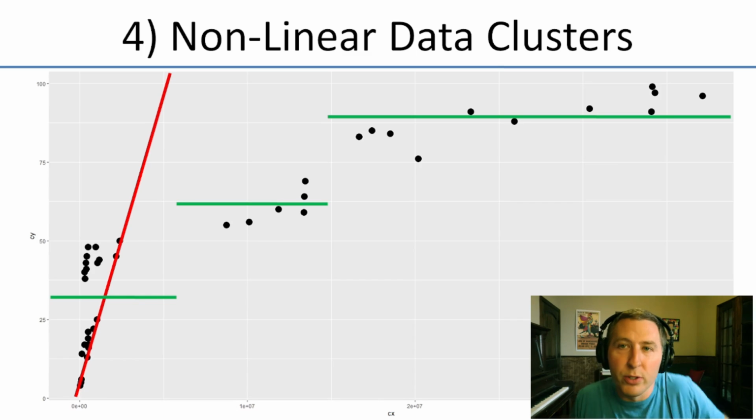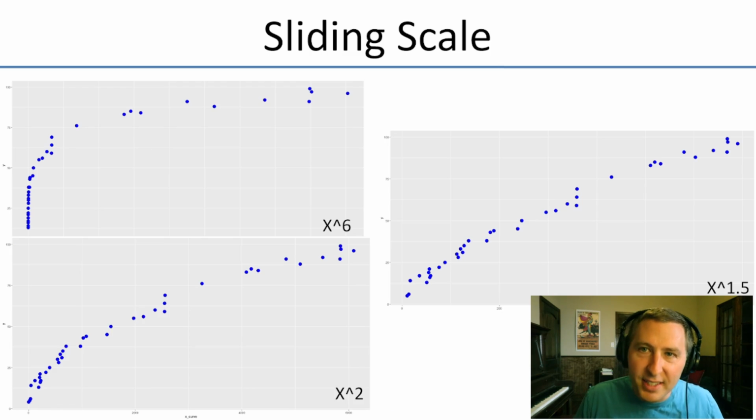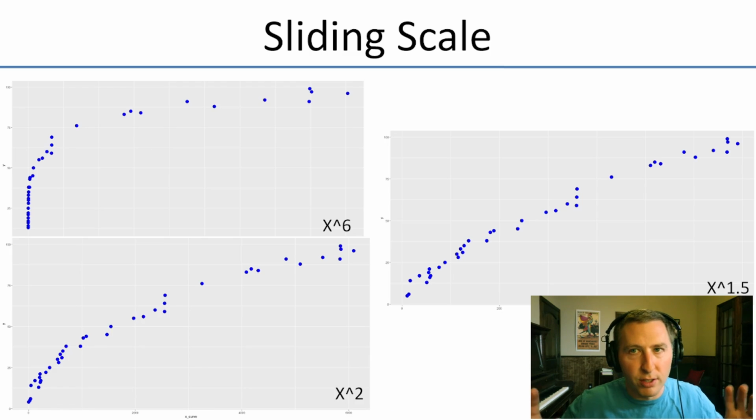Again, I would use a decision tree in this scenario because one, robustness is not going to work here with the linear regression, and two, your fit's going to be much better with the decision tree. So this is the all-star case of when you would want to use a decision tree. Now, there's a sliding scale to the nonlinearity discussion here. So I've plotted all these data points.